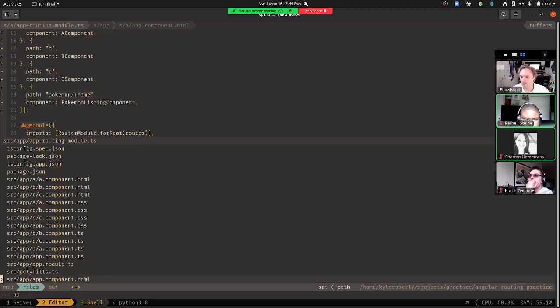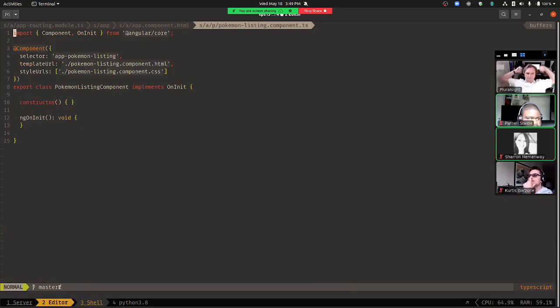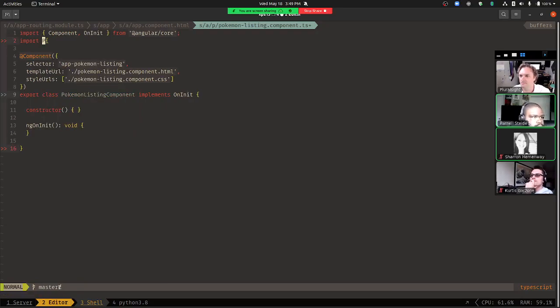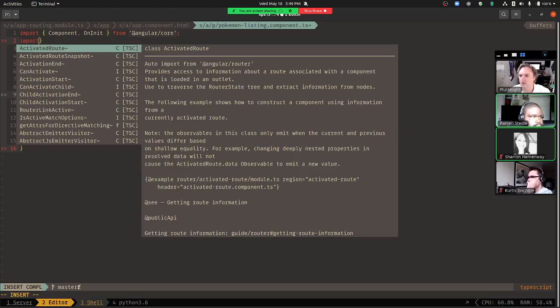So if I head over to that component, Parnell, you seem to be sharp on this. Do you know what the thing I import is? Routes. Activated route. Sorry. All right. Activated route. Import activated route.